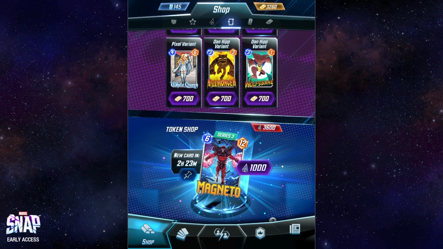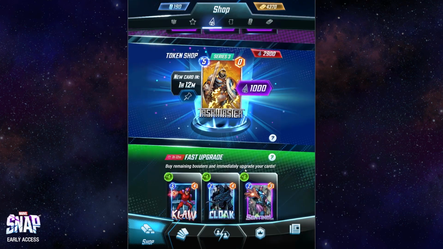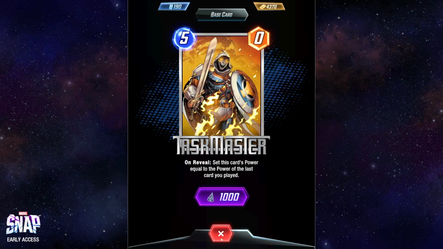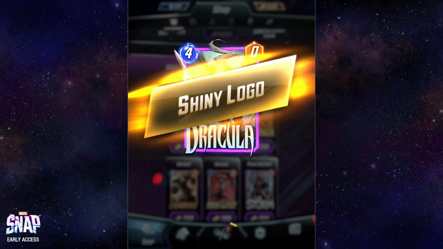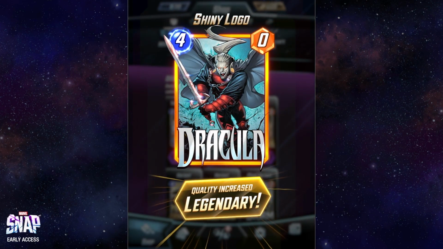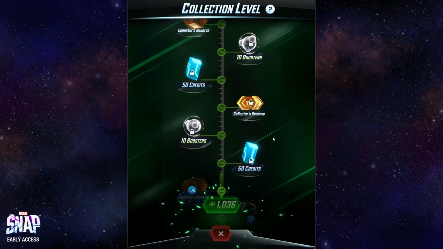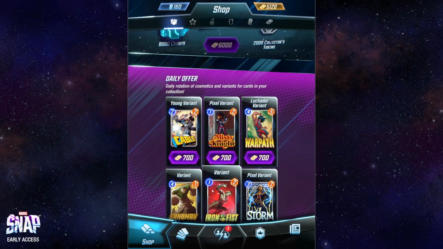Now, once you reach collection level 500, you will also unlock the token shop, which allows you to buy cards you don't have with tokens that you can get from collector's caches or collector's reserves by raising your collection level. There is also the ability to spend credits to fast upgrade three random cards every 8 hours. This can be a good way to level up some cards that you don't use and therefore don't get many boosters of. Of course, if you're like me, you'll easily get to a point where you don't have a lot of excess credits to use for this, but it is there if you do have some extra credits wanting to be spent.